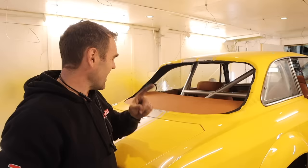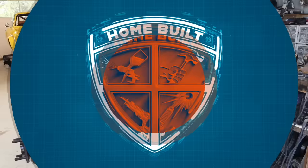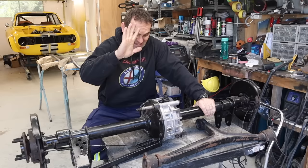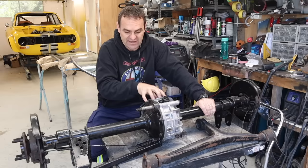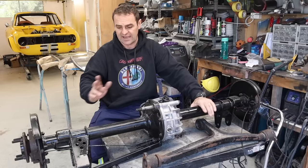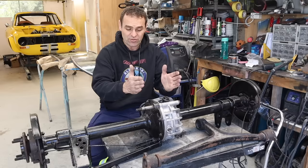This is the diff for the Alfa Ferrari. I'm annoyed at myself that I didn't do it myself - this is one of the only things I haven't done myself, along with the tint of the rear window. I don't have the presses or the experience. This is the original factory limited slip diff out of the Alfa. Standard, it has a clutch plate either side. Obviously this is old, the clutch plates were more than likely quite worn, and what I got done was I had those clutch plates replaced - actually I got two of them on either side.